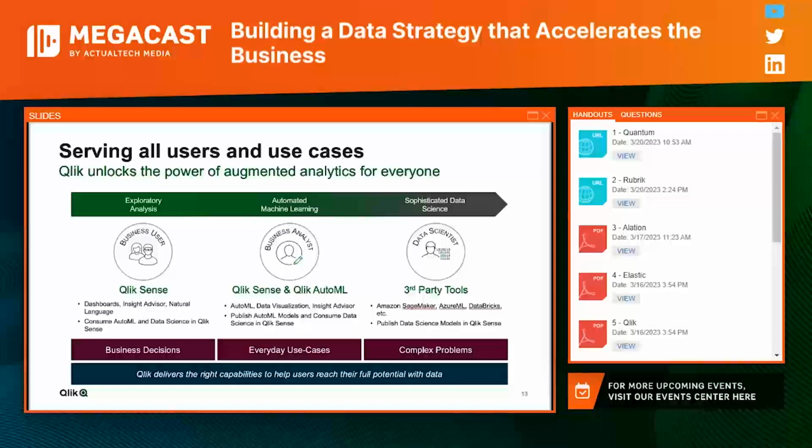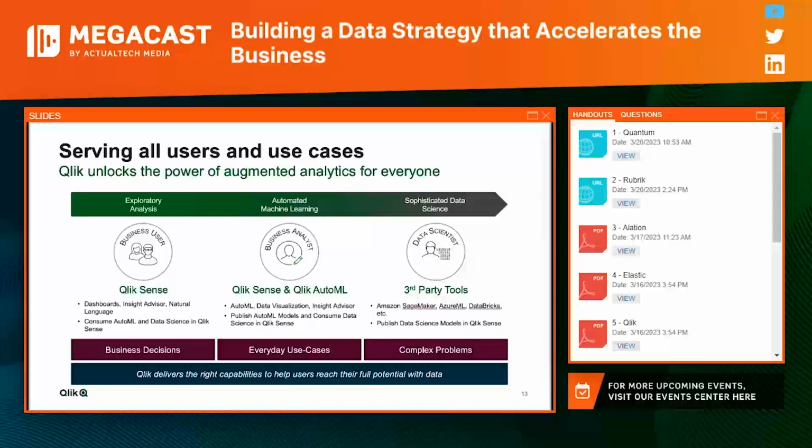They tend to build more complex models using more customizable and manual tools and development platforms. But what's really important is that they can continue to use what they use and build what they build.